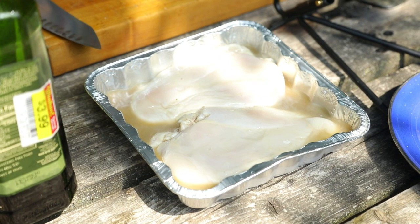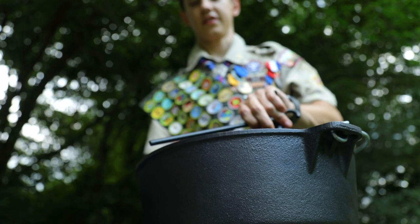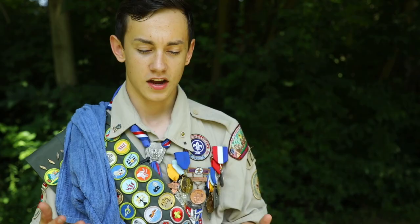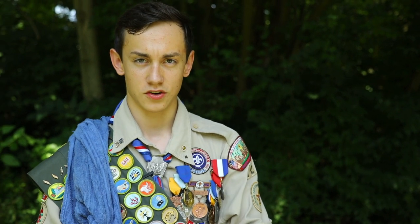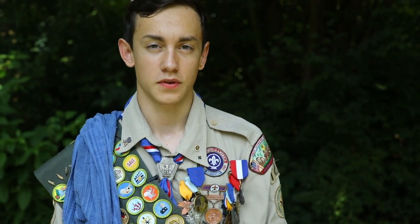So for the chicken, I rinsed it underneath cold water — emphasizing cold water. You do not want to put hot water because it'll contaminate the chicken. Then I took a pan and I smacked it on the chicken so it'll be good and even. You want to cook the chicken to 190 degrees, or if you want, you can cut it in the middle and make sure it's white in the middle. You do not want it rare because that will probably get you sick.